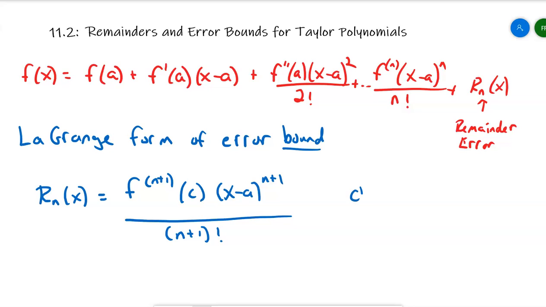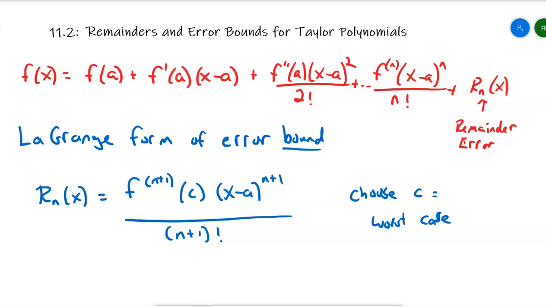Now, we choose a c that is what we think of as the worst case. Because if we want an error bound, we want to make sure that we don't find a value that's too low. We want to pick a c value that makes it what we think of as the worst case, so that we come up with a true bound, and it's not any more than that.